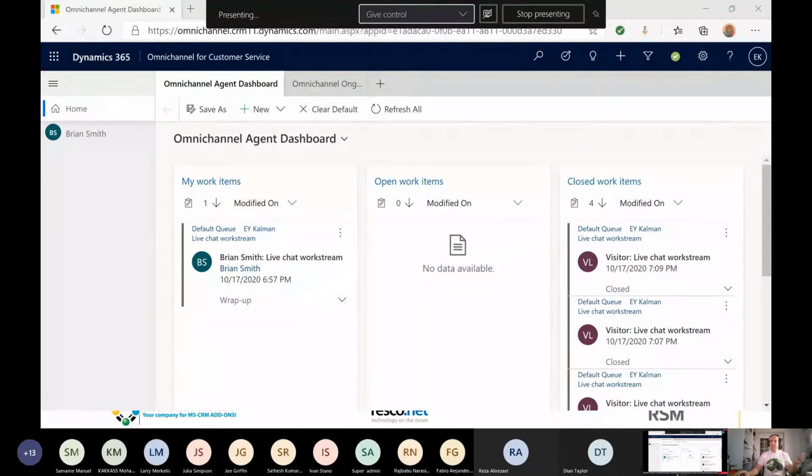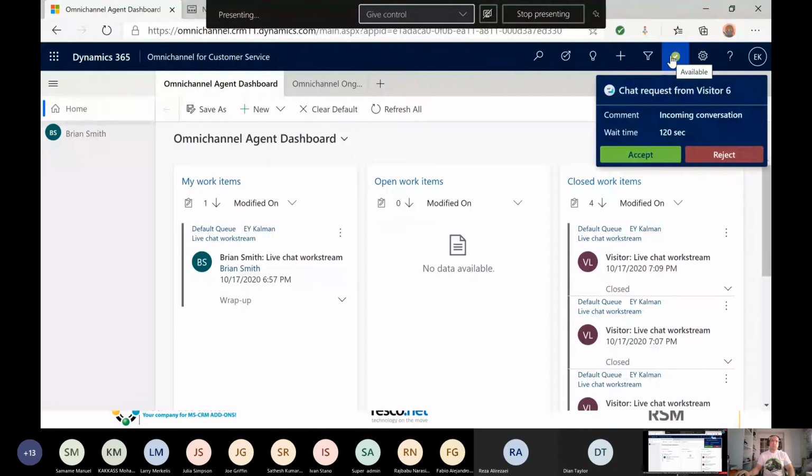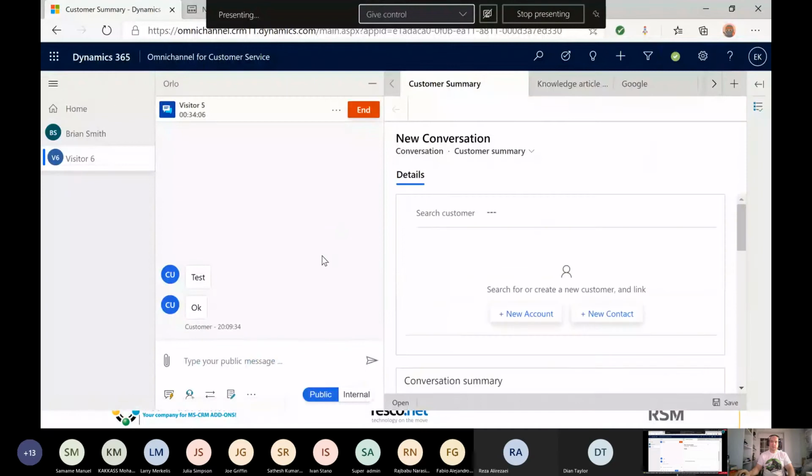So what we are able to do, and I'm really hoping that this works, it would be nice if it worked. So when a conversation comes in, let's just wait. This can take a couple of seconds sometimes. As you can see, there we go. Right, we've got an incoming conversation. Really hope this goes. So the customer said hi, and I've said hello back. I'm going to quickly show this live.